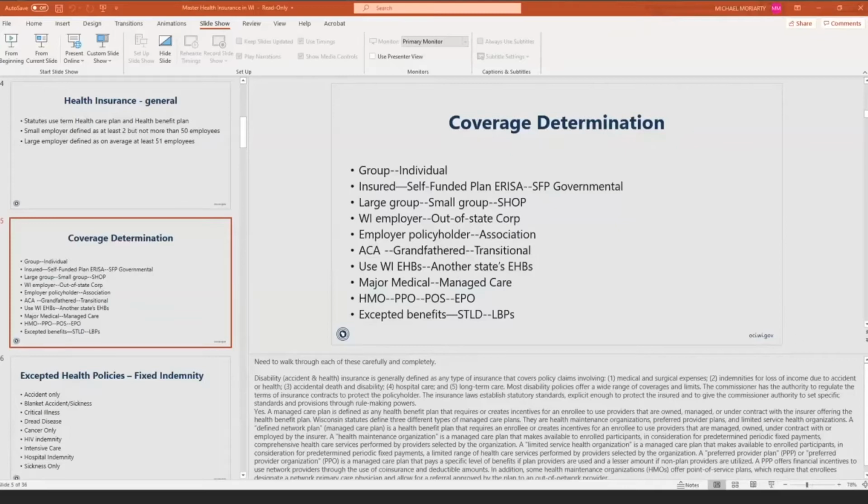There are accepted benefits, and I'm going to use the next slide to explain some of those types of products, that only cover a certain piece of health, or short-term limited duration plans, the STLD. Those are intended to be gap products, not to be your all-renewing policy, but just to cover maybe a transition coming into a new state or a new job. We're going to talk about each of these, but these are all terms you're going to see. Next slide.